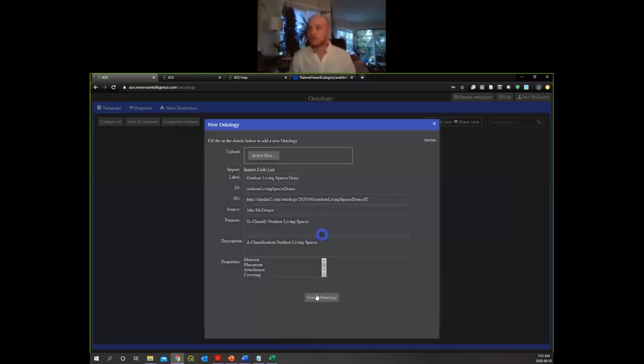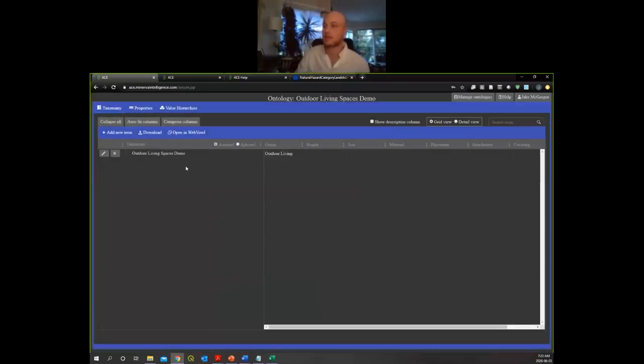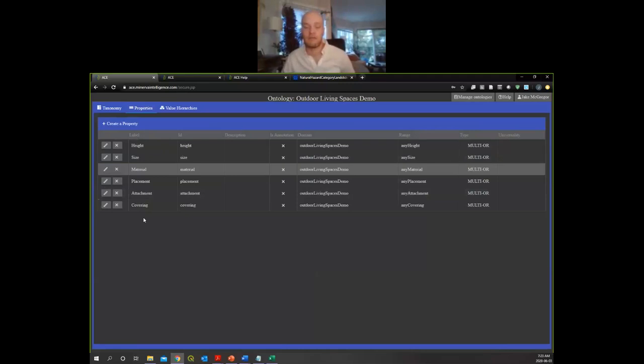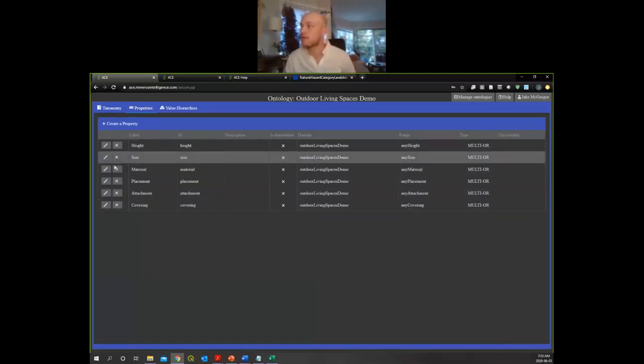I'm going to create my ontology or my taxonomy, and now you'll see here that as I go through this process, I'm going to start to fill out all my classes, and they will be here, just as I showed you in the presentation before. All the properties are here, and we will fill in the values along here. But the first thing I want to do is take a look at the different properties I have here. If I was missing one, I could add another one in here.